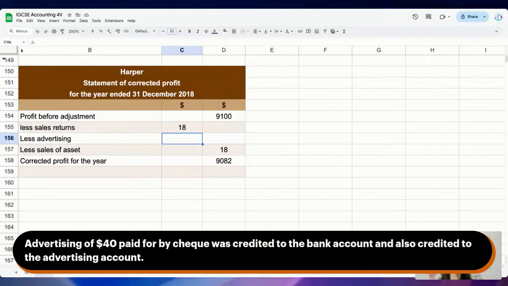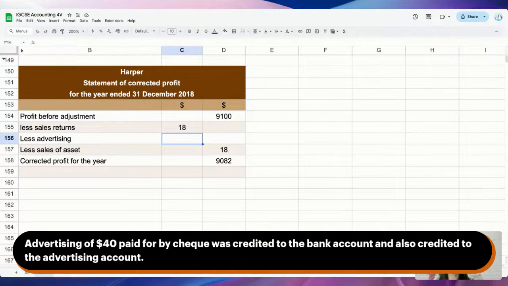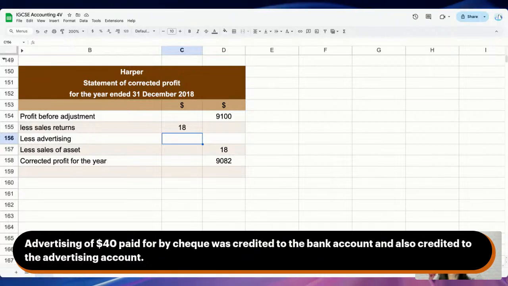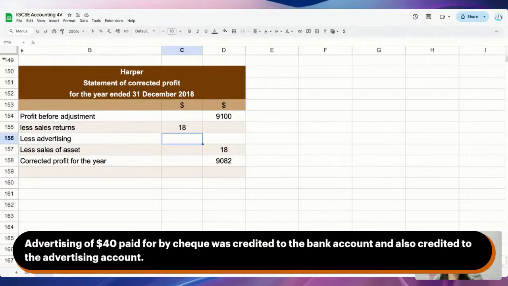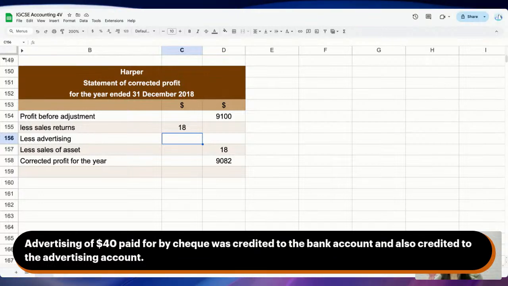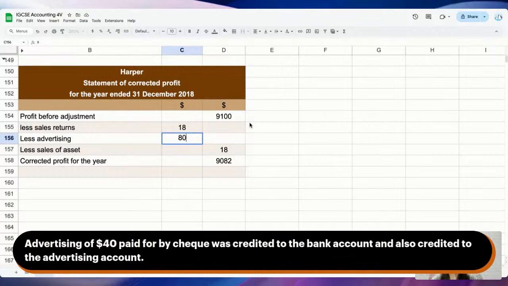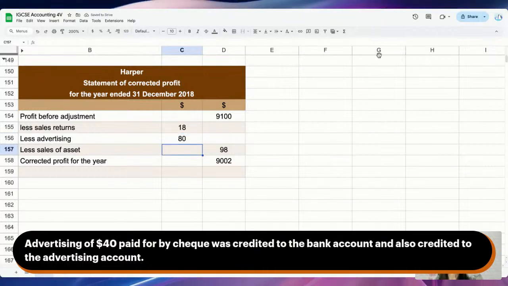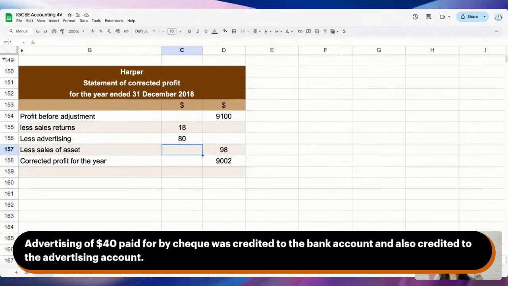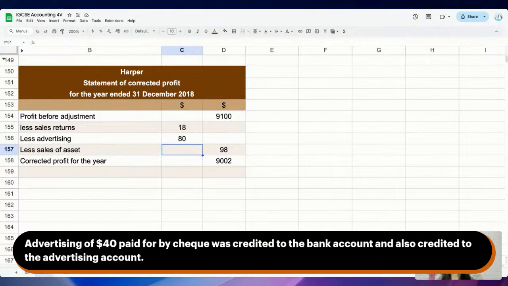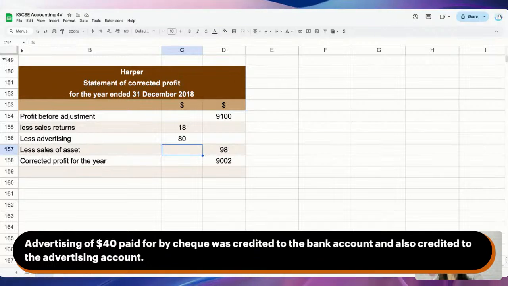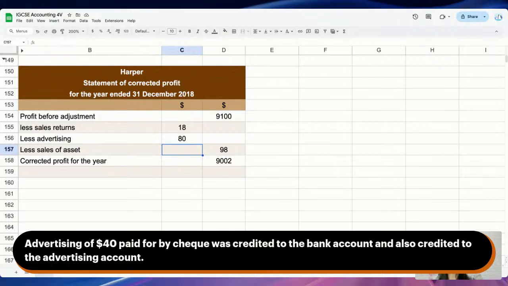However, in this case, it was credited by mistake, so it actually affects the profit. We need to adjust it. By right it should be a debit but it became a credit. So to make it correct, we need to double it up to 80. Originally it should have been a debit of 40, but Apple credited it, which is not right. So when we correct it, we need to double it, which is 80. So now you can see here that we need to show 80. Understand?